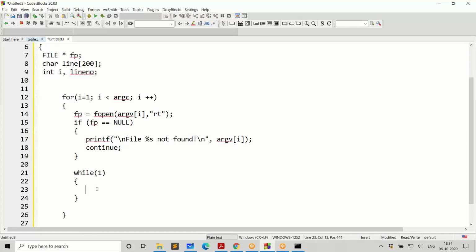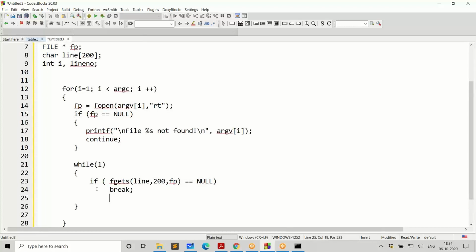If it is opened successfully, we go to the while loop, read one line at a time like this, fgets, then line comma 200 comma fp, and if this is NULL, it means we reached the end of the file, then we break the loop.